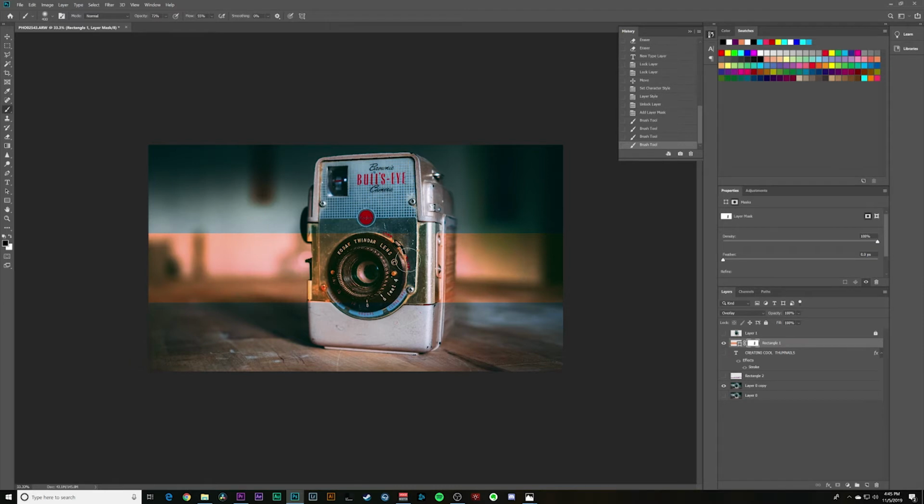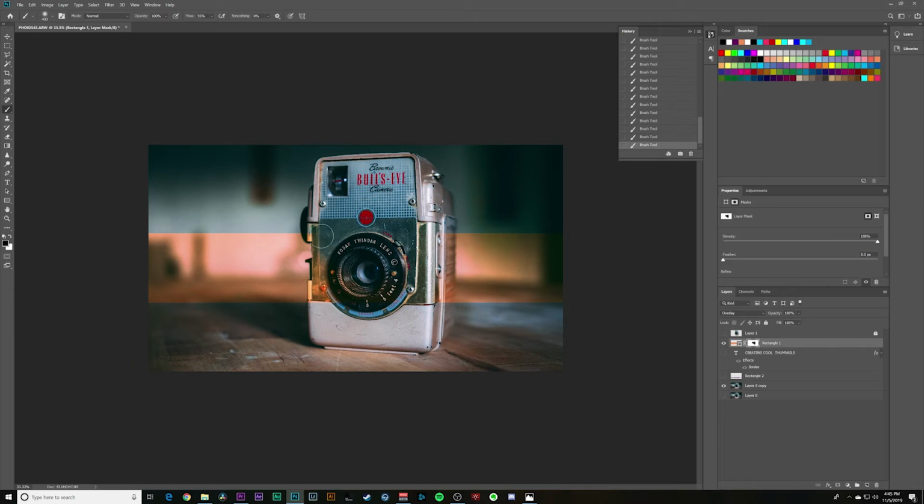And then if you press X, it'll switch to white and that'll paint the color back in. See how that works? So you can use this for any kind of erasing that you might need to do. I'm going to go ahead and switch opacity all the way up again, so that way it's a little bit quicker to erase. But yeah, you can go ahead and just paint everything out that you want.